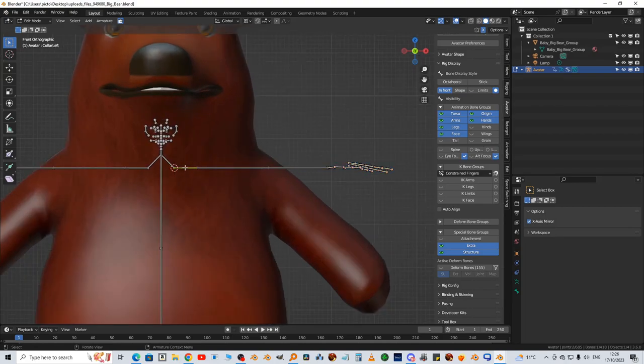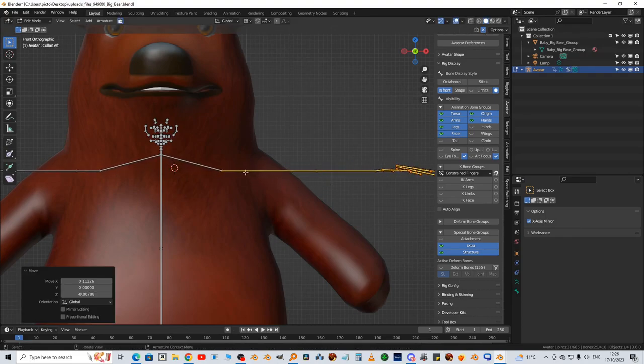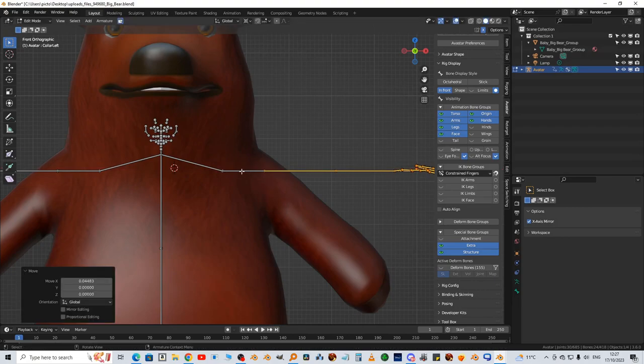And this is the collarbone, and we want the collarbone to be about that long, but with the tail of it ending at the point of rotation. So I'm just going to select everything and move it to the right with GX. Deselect this end of the collarbone and then GX. So there's your collarbone now.